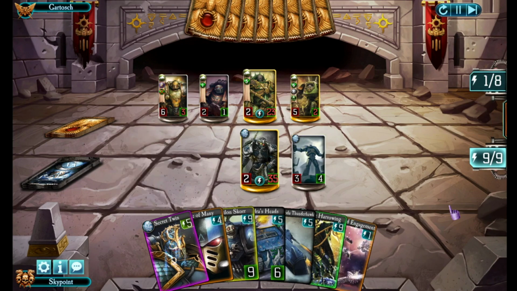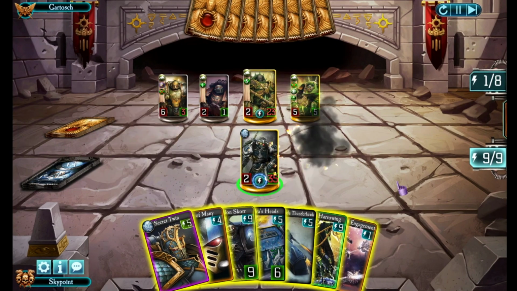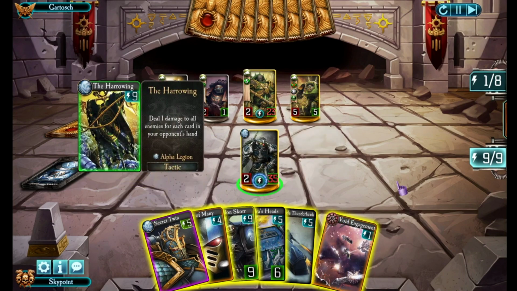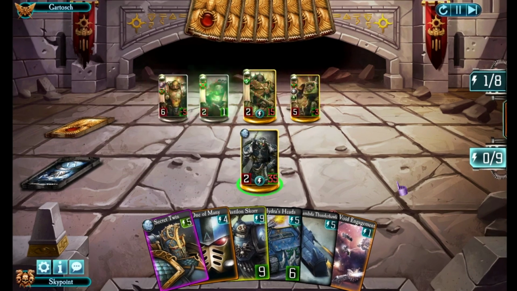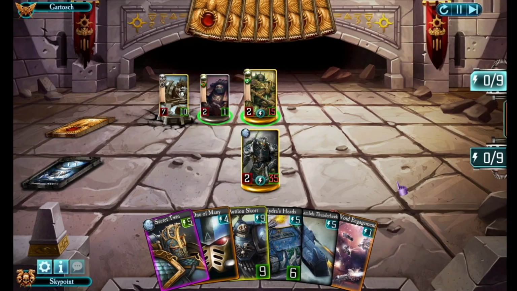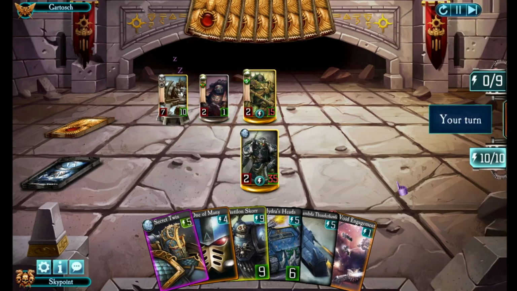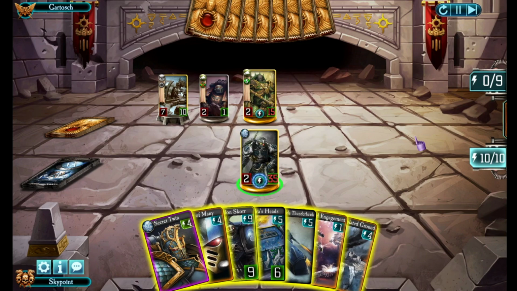Okay, he's got plenty of cards in hand. I count 7, I think. 8 cards in hand. So let's pop Survivor and hit him with the Harrowing. Okay, so that helped out. Cleared up a bit. Am I being too subtle? I don't think I've seen... Oh, that's going to be a problem. 10 damage per turn. Oh dear, oh dear.